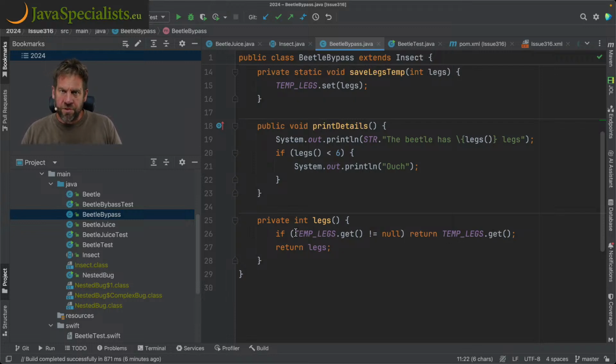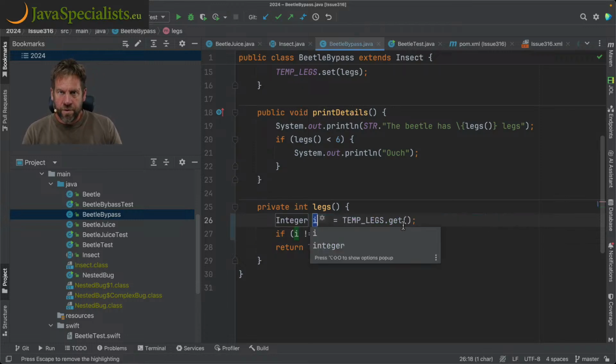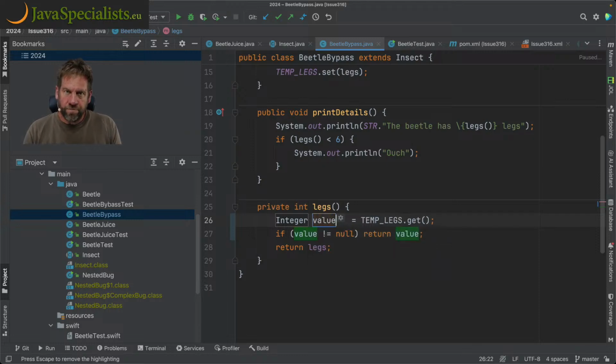So if the temp legs get is not equal to null, we return temp legs get. We could put this into a local variable if you want to. Let's put this into a value. So if temp legs get is not null, we return it. Otherwise, we return the legs.